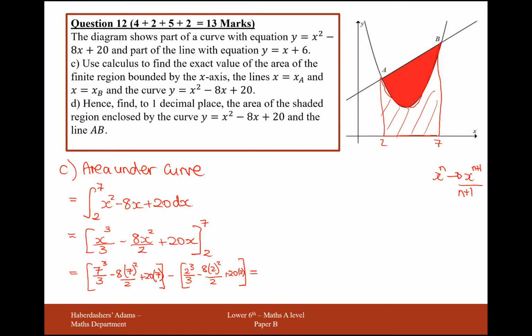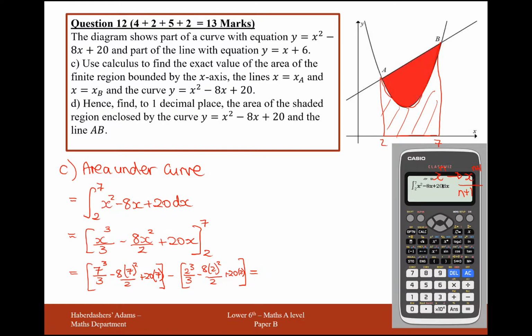And the answer to that is, grab your calculator, and what we can do with our calculator here is we can go straight from our integral symbol between 2 and 7 using this button here that gives us an integral. Use your up and down arrows, use the button for x to highlight your x values here, and we get 95 over 3. So that's the value of this shaded region that I've done in my pen here.